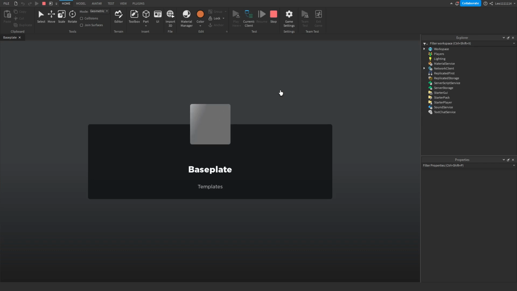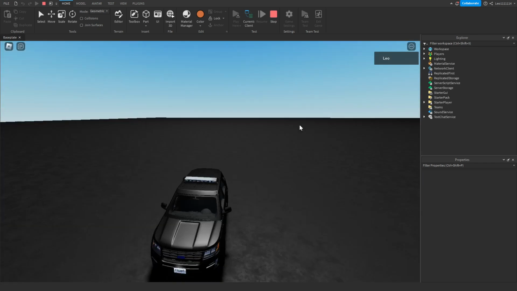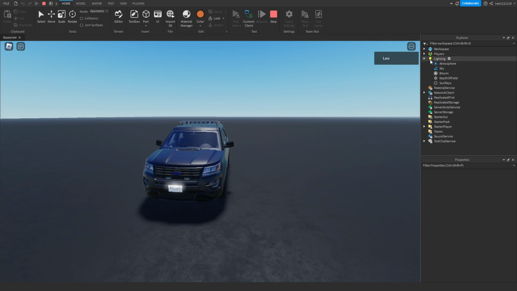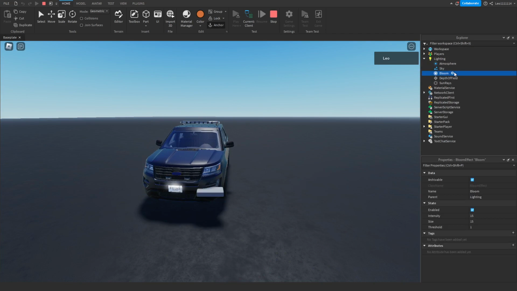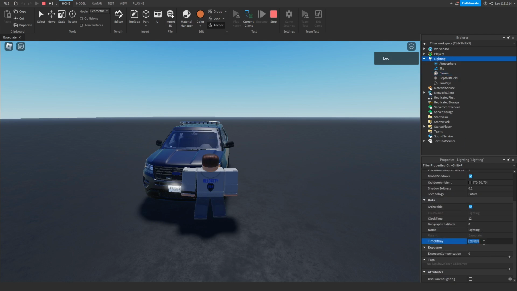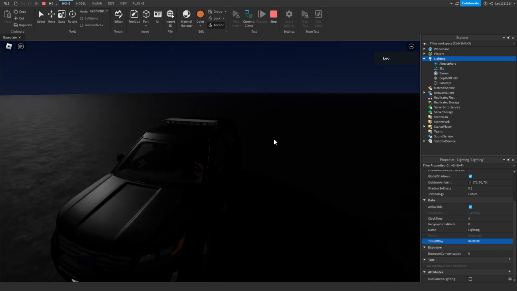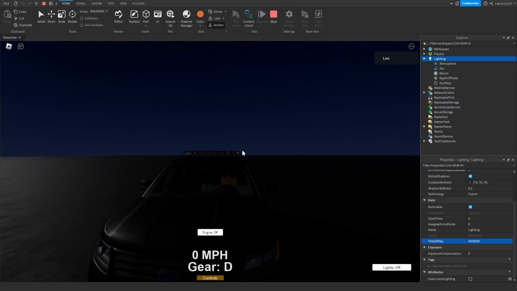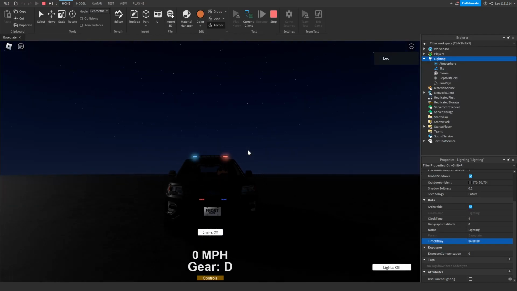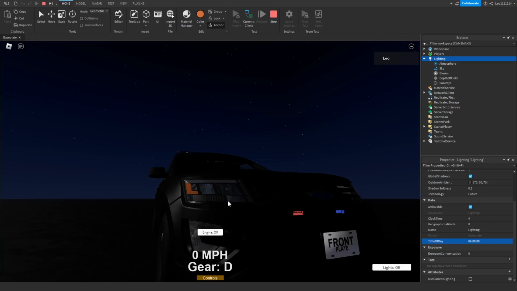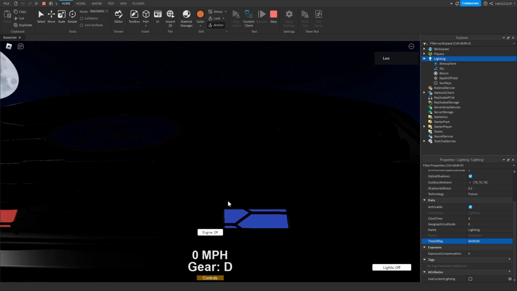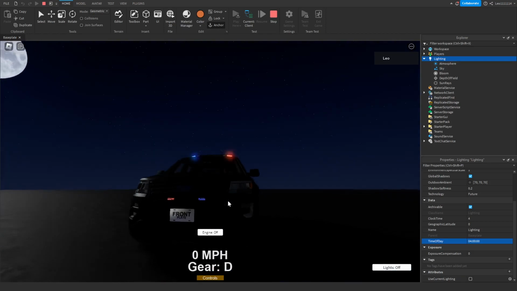Just make sure your lights are working how you'd like them to. If your lights are not very bright, go down to lighting and bloom. Just mess around with the settings. And I recommend you test it at night because that's when the lights can be brightest. I can tell because the lights are off, the script is working. 1 looks good. My guess here is there's just something in the grill that's conflicting with it, not allowing it to shine bright, so we can fix that in a minute.